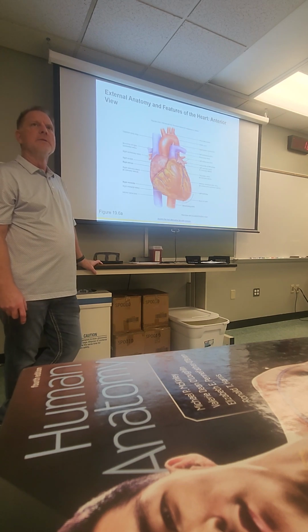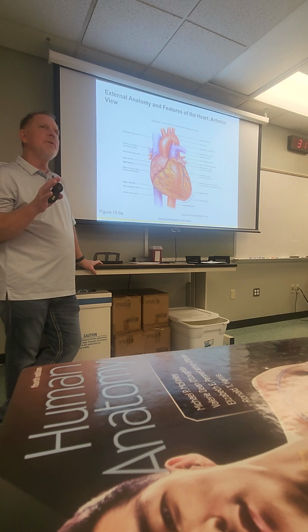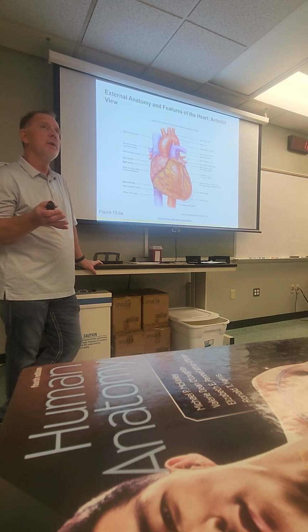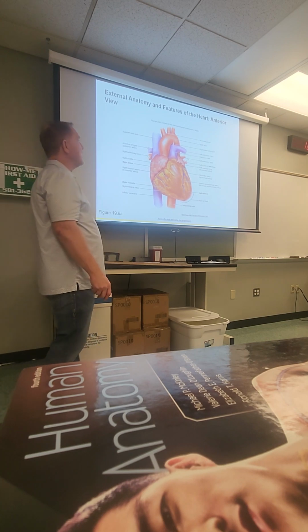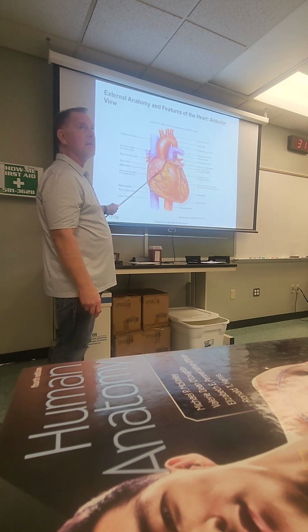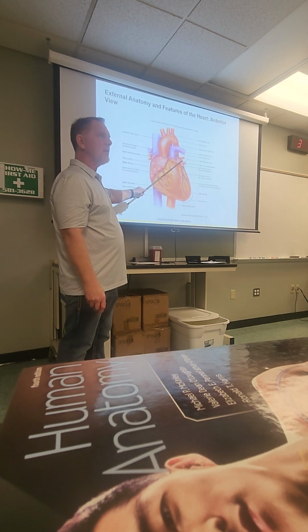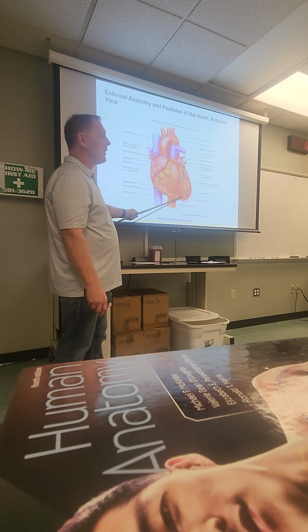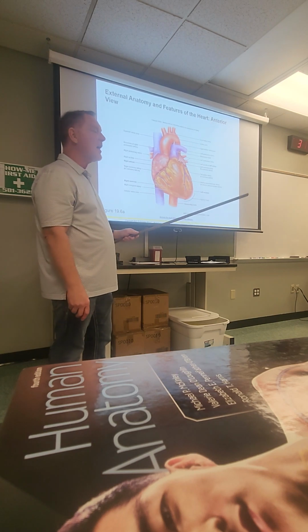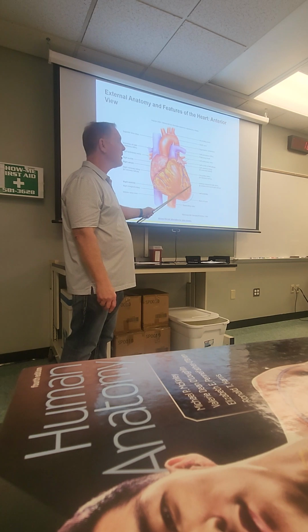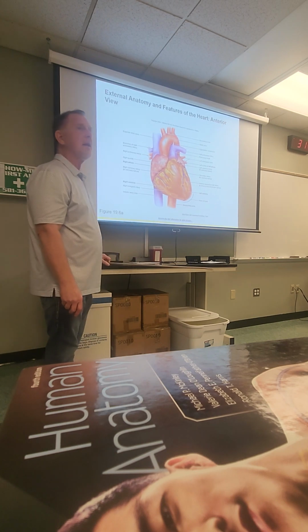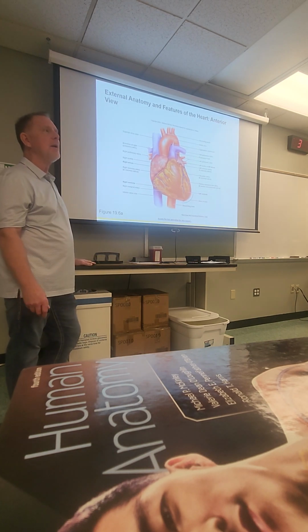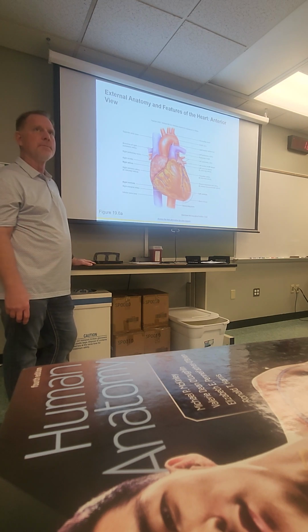Good. All right, now let me explain something. When you're looking at your heart, and again, we haven't dissected it and it's not open, these are landmarks that tell you where your structures are internally. You can look at this and you know, well, my right atrium's under that, and your left atrium is inside there. But you see this guy right here? It actually comes very close to dividing the right ventricle from the left ventricle. So it's a nice little landmark to give you an idea of where you're at when you're looking at external structure. All right, how are we doing?